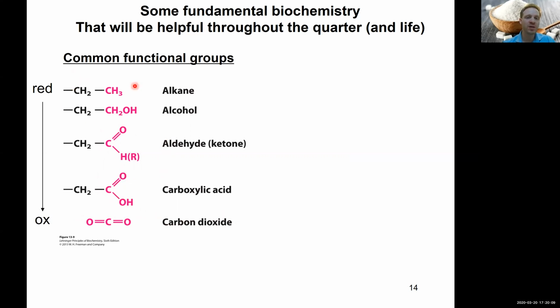And so what you see here along the lines from this alkane all the way to carbon dioxide is a continued oxidation of these molecules, specifically of these carbons, meaning we are releasing these electrons. That also means, if we're releasing these electrons, we're reducing energy. So if you look at this series of functional groups, the one that is highest in energy is this one here, the most reduced one, the alkane. And then we are losing energy increasingly through the loss of electrons all the way down to carbon dioxide.